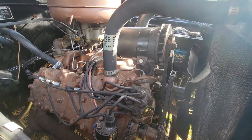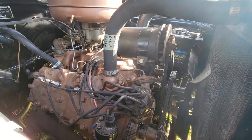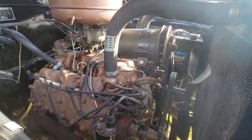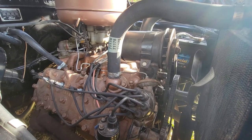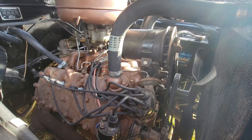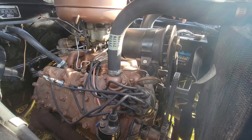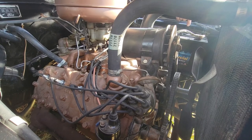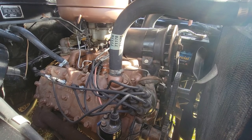Dad messed up on that 54 — he was hooking it up backwards trying to get it running, and it kept shocking him. That's what got his heart out of rhythm — shocking him because he's putting 12 volts to a 6-volt system trying to crank it and the coil was biting him. That's what shocked and jumped his heart the first time. Because if you hook it up the other way, you mess up a lot of stuff — your voltage regulator runs everything backwards then, you're grounding the hot.